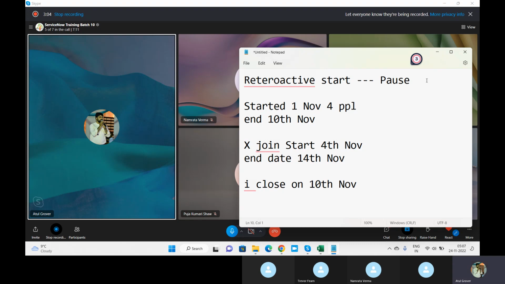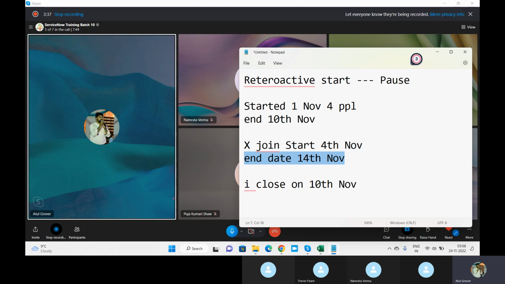This particular problem statement is called retroactive. Because when I said it will be for 10 days, I'm starting the days from the 1st of November and marking closing on the 10th. He says I started on the 4th, so logically for him the end date should be the 14th.